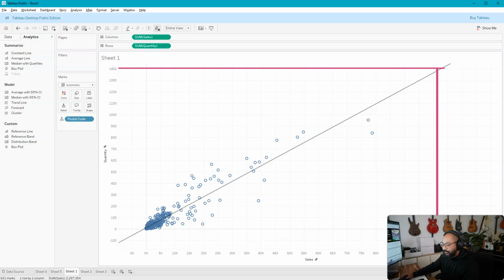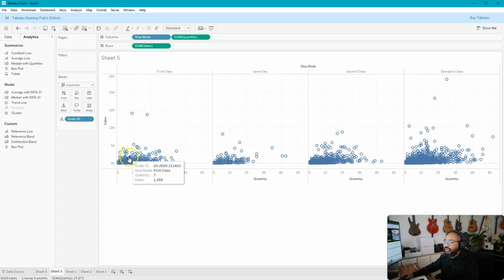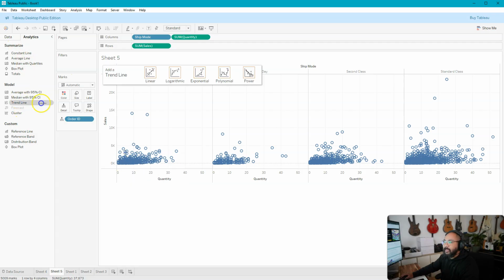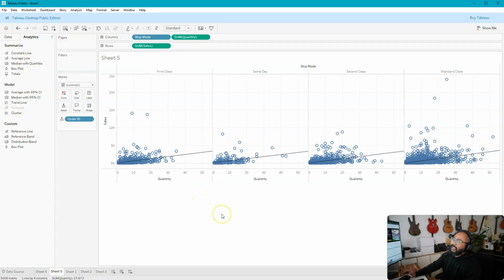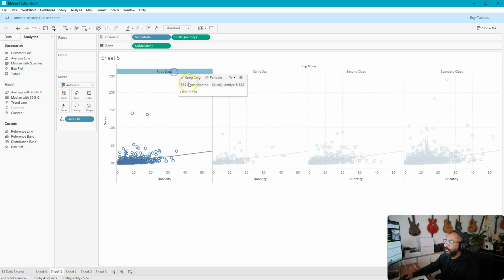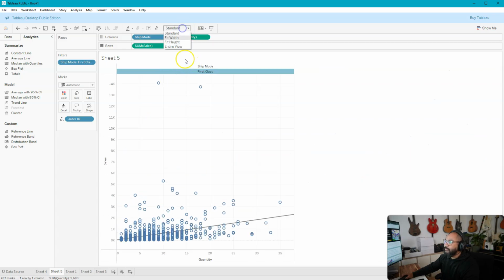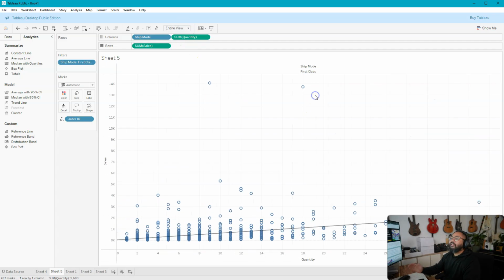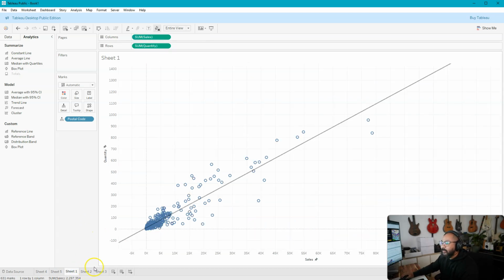Whereas if you have something like this, you can't really justify the same thing. So if I do linear, you can't really, and even if I just do first class, for example, just so we have a singular view, I can't really justify that. And if I was a manager seeing this, I'm like, I don't know, bro. Okay, so let's go back to this one. Here I would say, okay, that's reasonable.